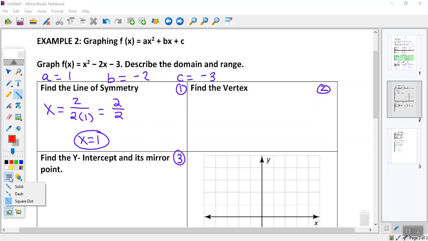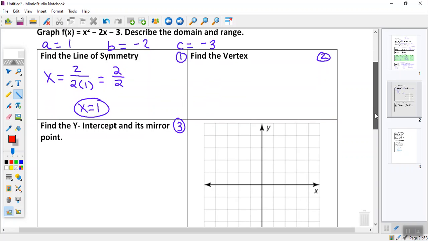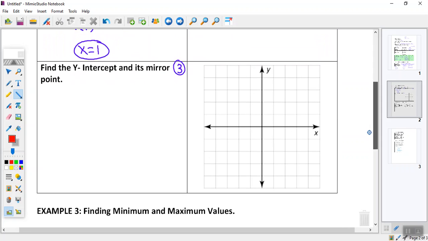So at the x value, what x value am I going to on the x-axis? 1, and we're going to draw a vertical line right through this, okay? And this will be the line that the parabola, our quadratic function, is going to mirror. So I'm going to draw this line of symmetry right here. Oh, that's not a very good line of symmetry. I'll make that better and brighter. But at x equals 1, that's where we're going to draw that line of symmetry.